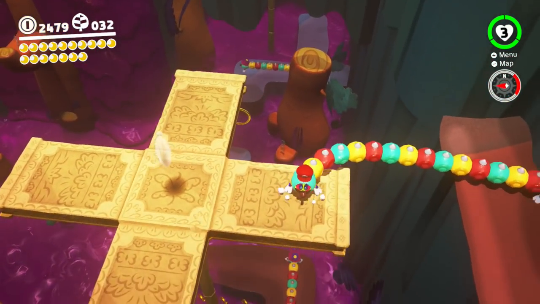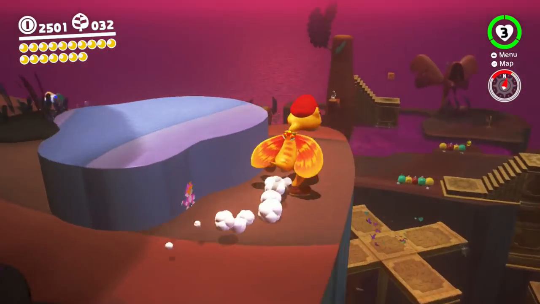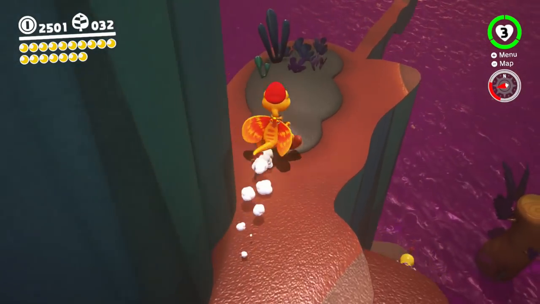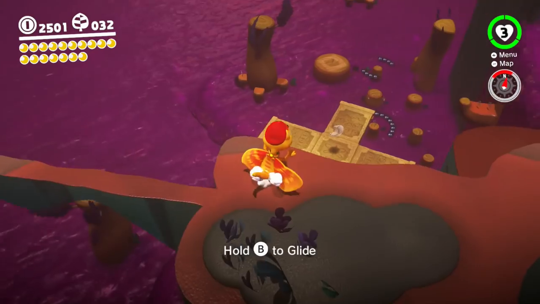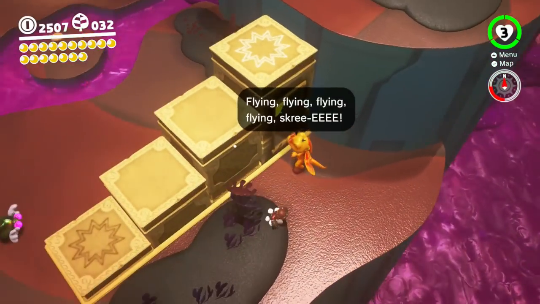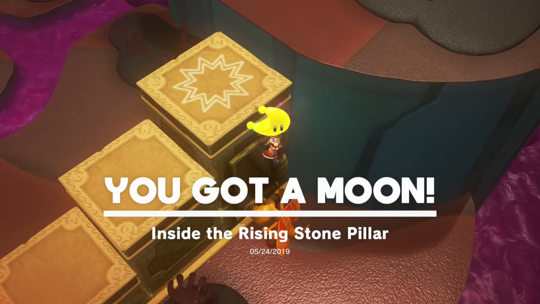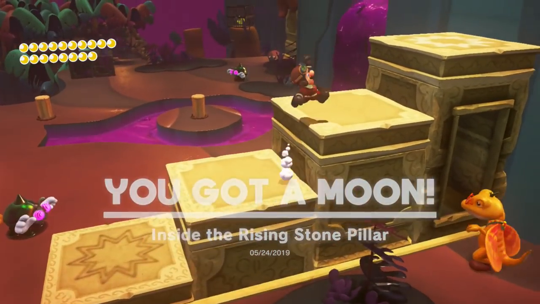I'm not sure. Was I down through here? I don't think so, because there's a parrot over there. So, oh no, I was. I just came full circle around the midpoint of the mountain. Oh yeah! I forgot about that sneaky moon. This is behind that four-block teeter-totter thing inside the rising stone pillar. So that's where the twinkling sound was coming from over here.